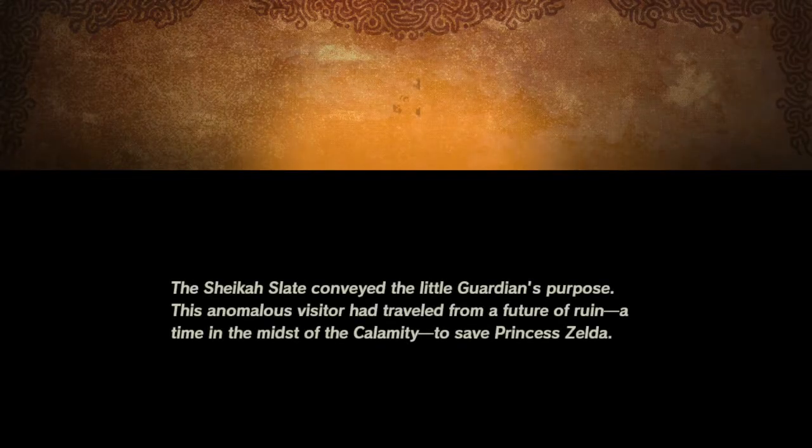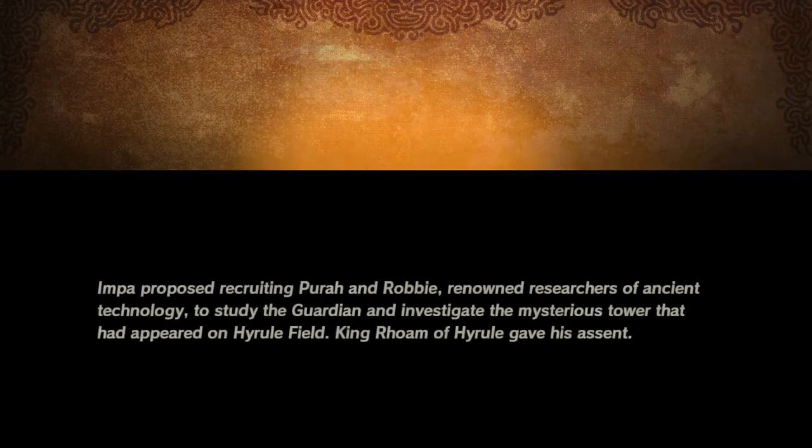The Sheikah Slate conveyed the Little Guardian's purpose. This anomalous visitor had traveled from a future of ruin, a time in the midst of the Calamity, to save Princess Zelda. Impa proposed recruiting Pura and Robbie, renowned researchers of ancient technology, to study the Guardian and investigate the mysterious tower that had appeared on Hyrule Field. King Rome of Hyrule gave his assent.